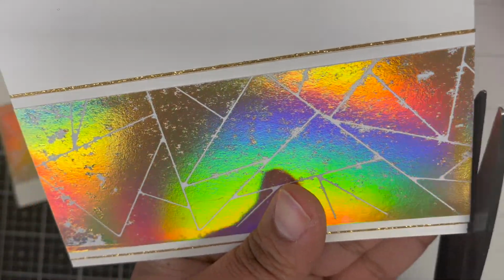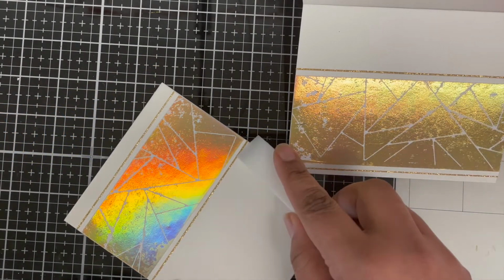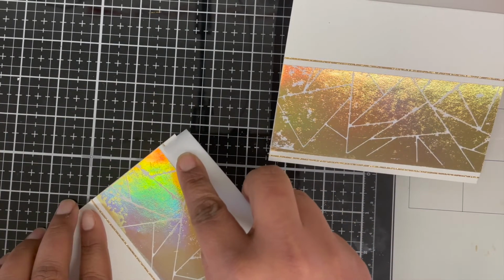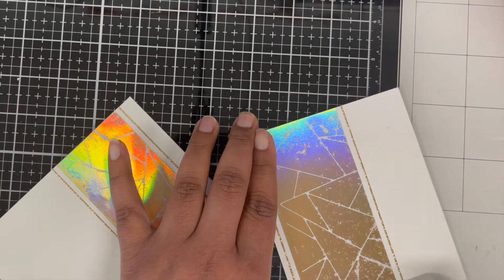I'm going to repeat the same steps on the bottom edge too, and then I'm going to glue these stickers on my second card too. Once that's done, I'm going to take my bone folder and go over these stickers just one time to make sure that they're nicely glued in place.